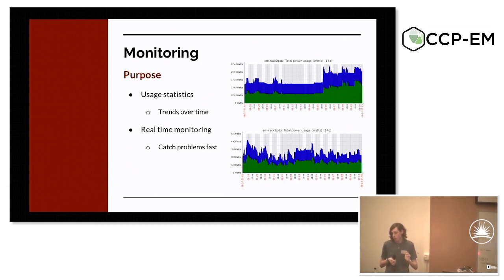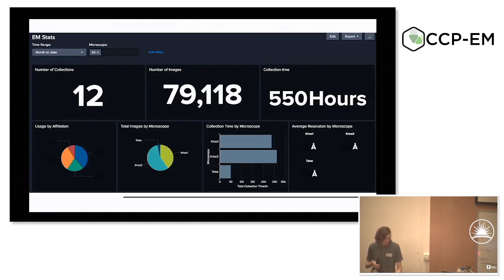Now, these should be extremely stable instruments, but in truth, they're not, especially with the newer K3 detectors. We still have unexpected downtime windows. So we want to be able to catch this quick. So for this, we use a data aggregation tool called Splunk. And as you can see, it's in dark mode because everything is made better by putting it into dark mode.